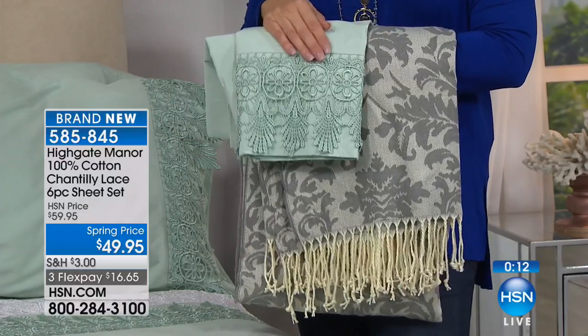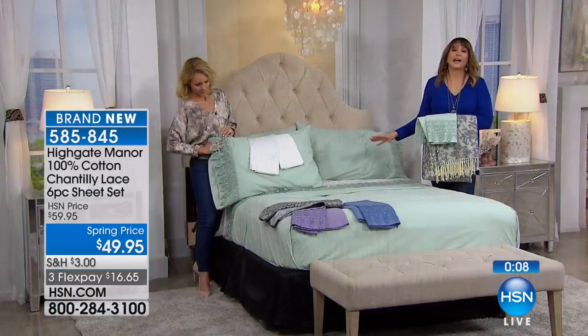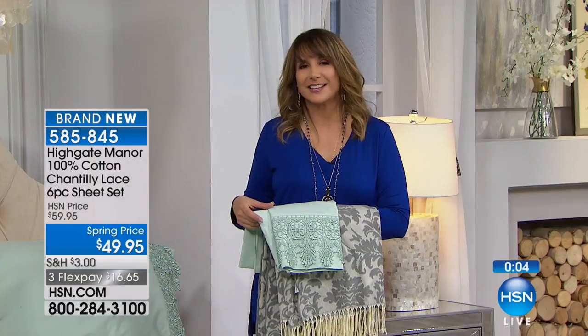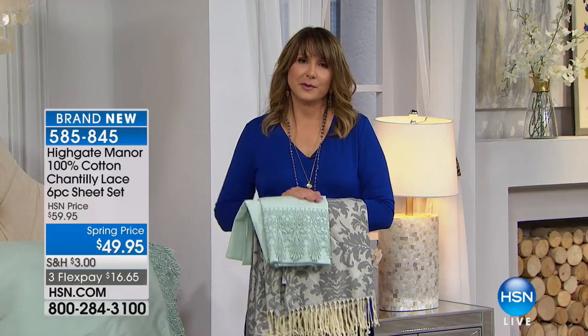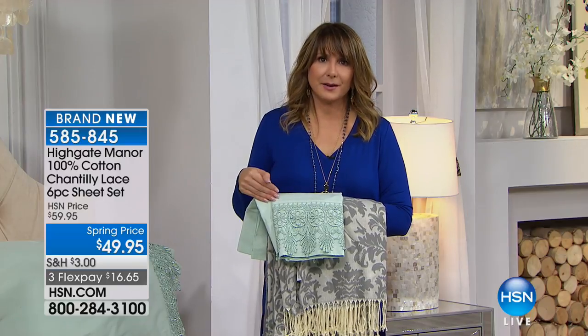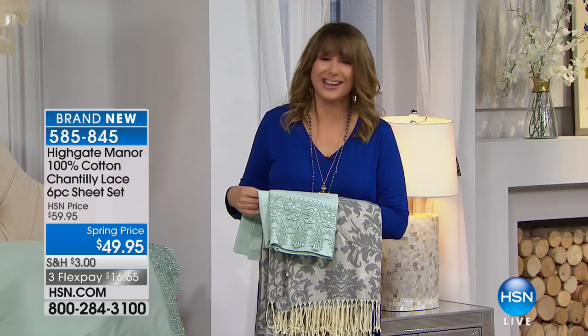Anyway, back to the sheets. You are receiving the 6 pieces. That is different than what we had when we first launched these. We didn't bring you the extra pillowcase. Or the colors. That's right. So if you're looking to layer with maybe the set you have from back in the day, now's the time, because the quantity is dwindling quickly before my very eyes.